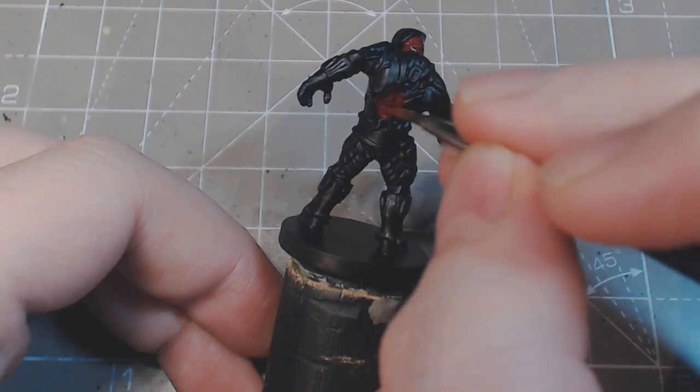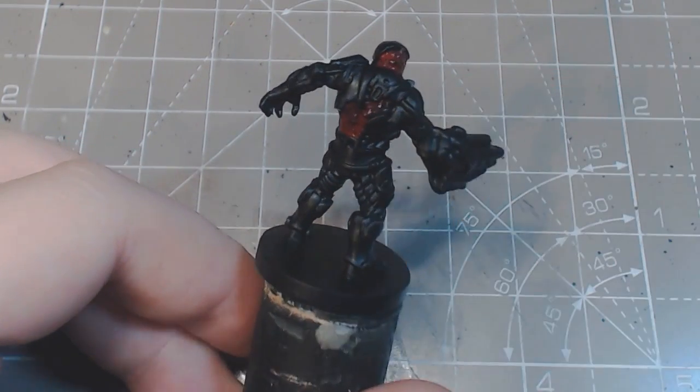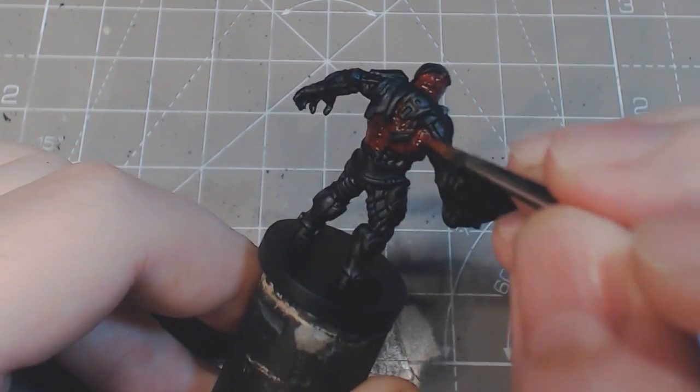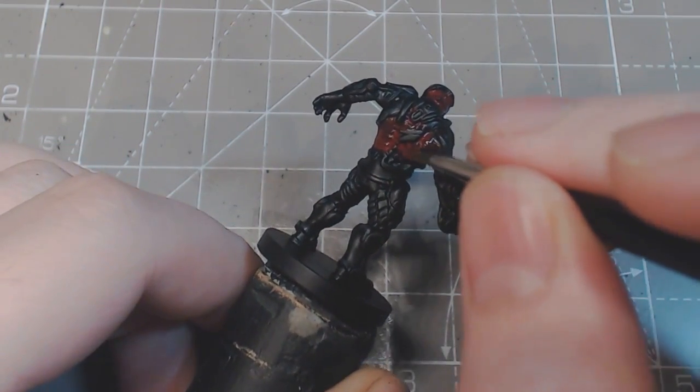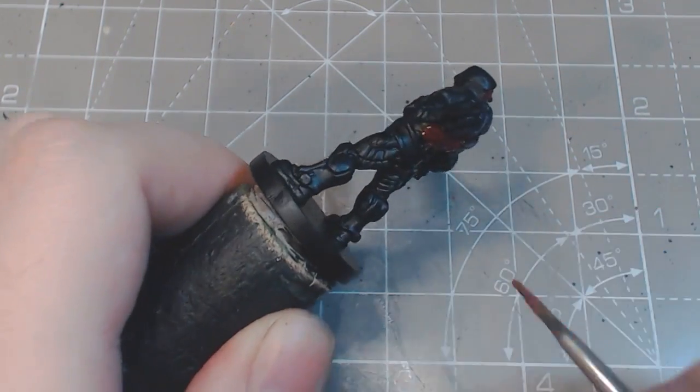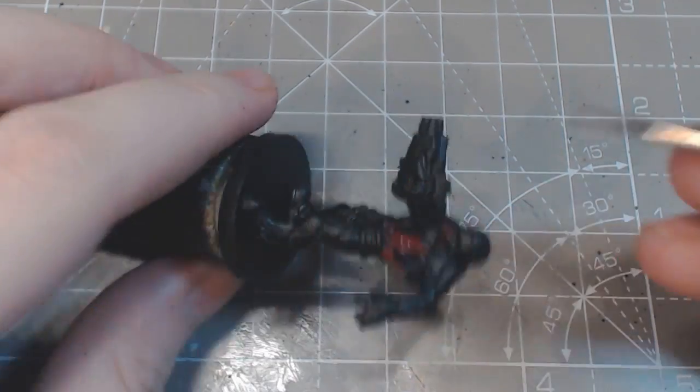We're going to start the flesh with a coat of Crusted Sore. This is pretty good coverage for red and will work as a good base for the infected flesh. Keep your paint thin and apply 2 or more coats if you need them. Make sure to cover all the flesh areas and pay attention to the fingers as they're easily missed.